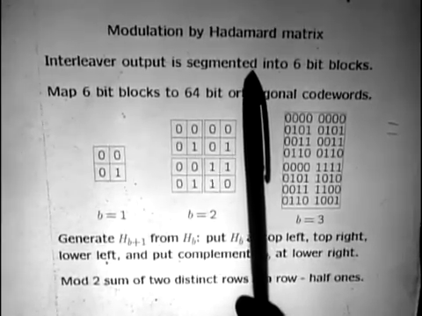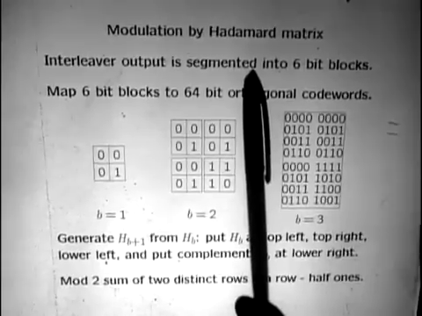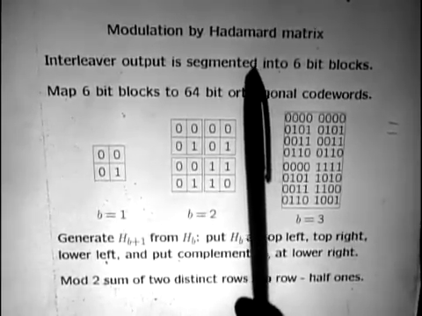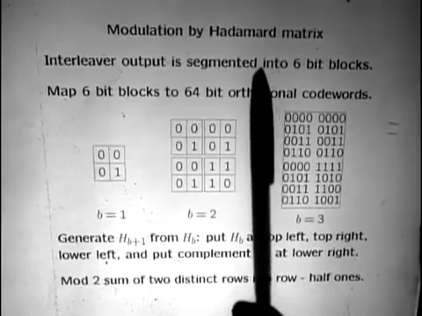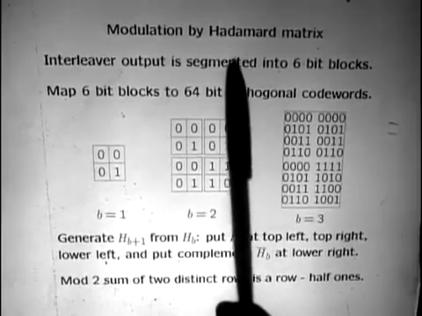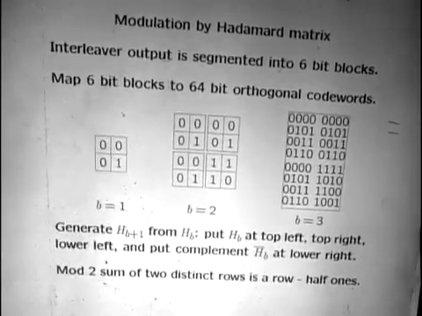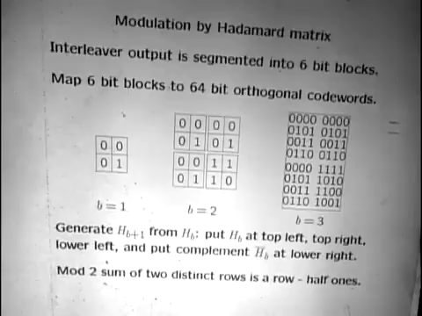When we were talking about orthogonal code words before, we didn't quite know how to generate them. We then said last time that maybe using PN sequences is a nice way of doing it. That's not quite exact. Here, using Hadamard matrices is a nice exact way of doing it, and that happens to be the way it's done.